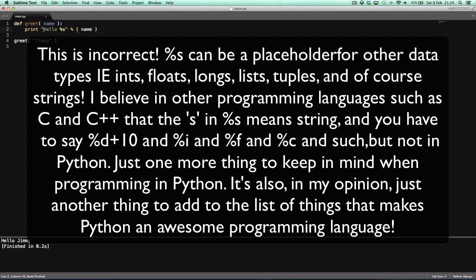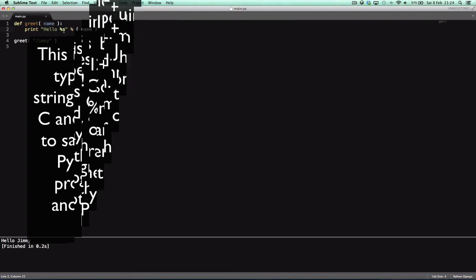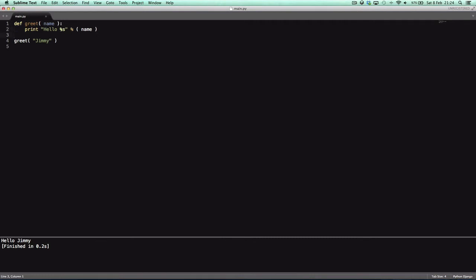So what does this do? Well, whenever Python sees %s, it says, right, I'm going to accept one argument using the % sign, and it's going to be a string. So it's going to accept a string as an extra parameter. And to give the parameter to the string, you need to say %, and if you only have one argument or extra piece of information for the string, you don't need parentheses.